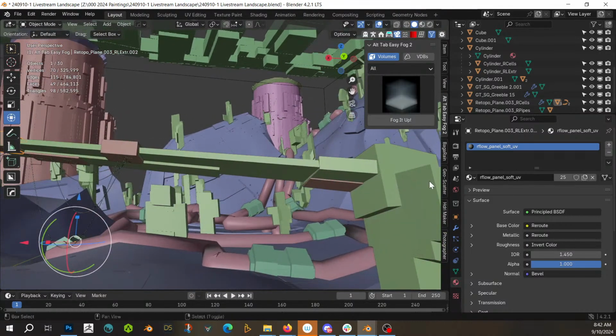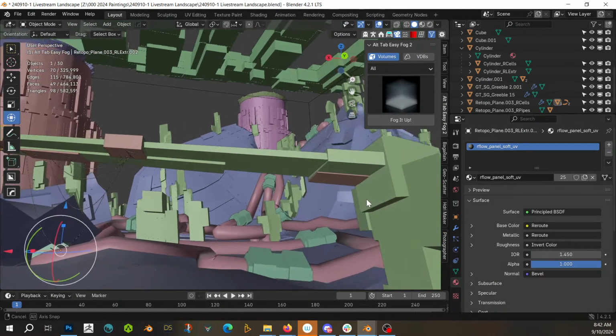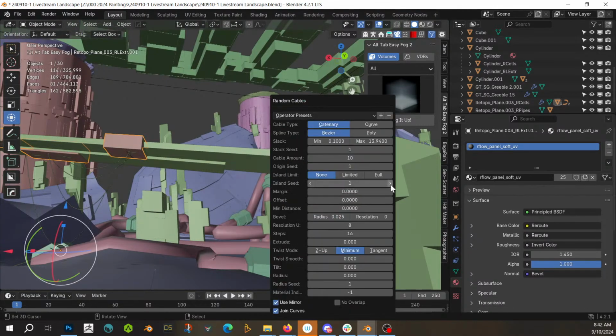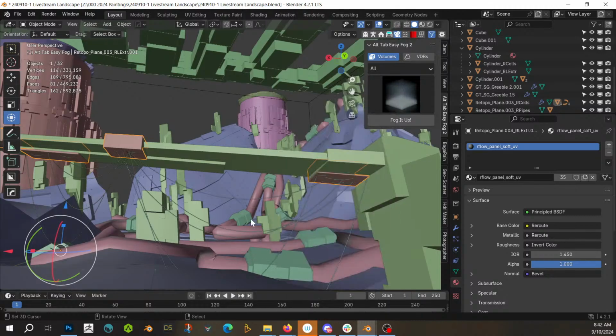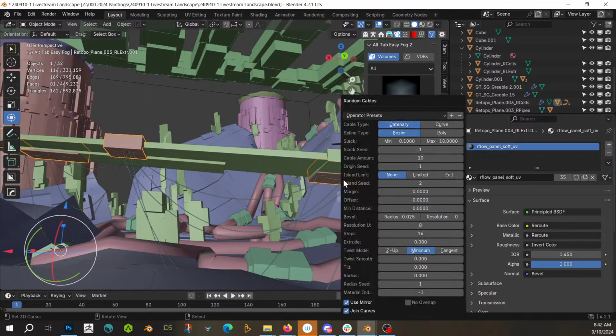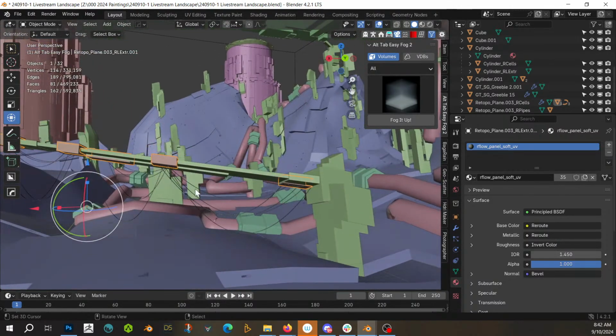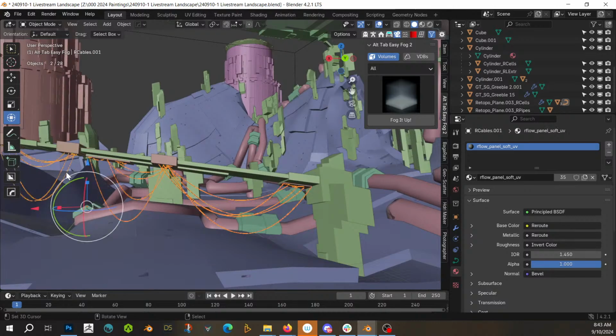Cool. Yep. And then cables. Okay, there we go. I'll just take these 3 cables and join them together.